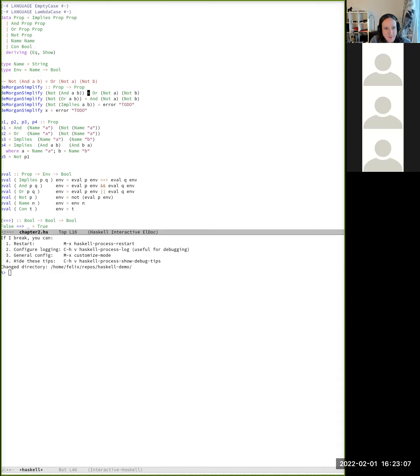So an implies is actually an OR. Now I shouldn't forget, at least in classical logic it is. So now I have the same thing on both sides, so that doesn't help, but I can just rewrite it as an OR and then use what we already did to simplify that. Oh, good.